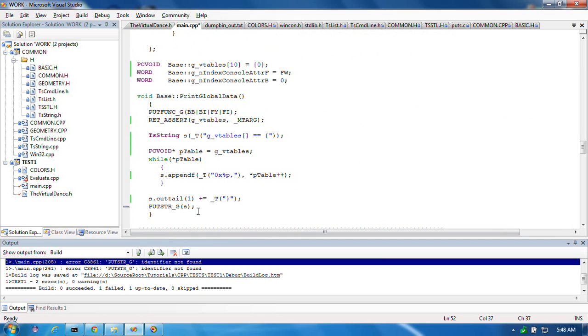I added a macro. I just need to define an attribute here, and then use string. Okay, almost there.